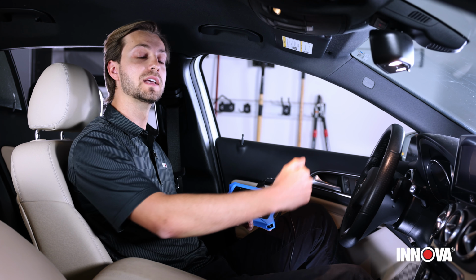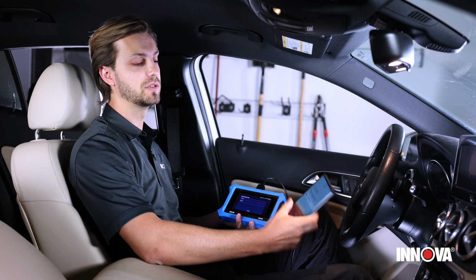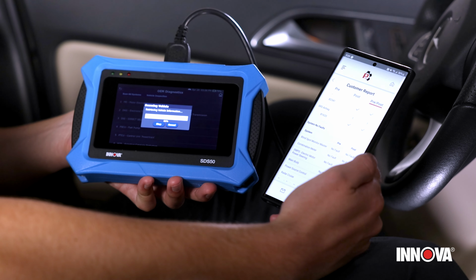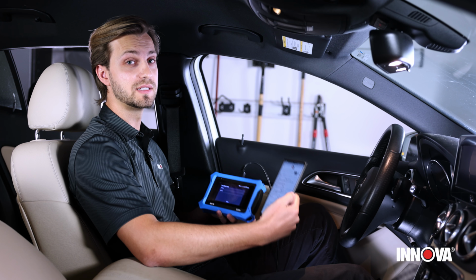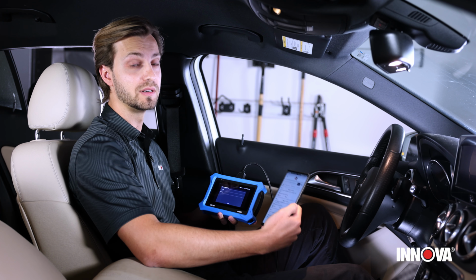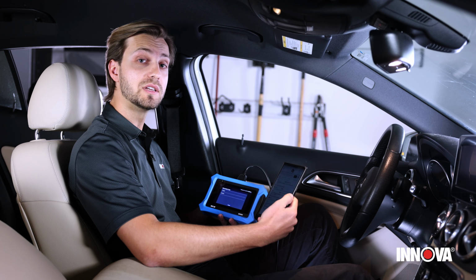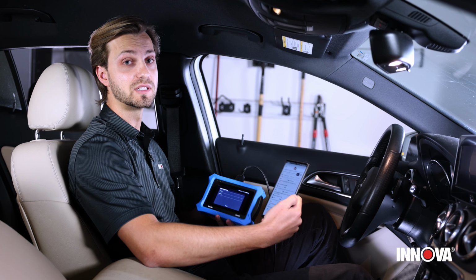So once you actually scan from the tool itself, what I'd like to introduce is the all new Repair Solutions Pro app. And what this app allows you to do is upload your reports from the tool to the cloud and be able to view them from whatever device you're working on. What I really want to showcase is the ability to show the pre and post scans directly next to each other in a comparison chart. So that way you can show your customer, shop advisor, friends or family, basically all the issues that were going on in the vehicle when you first got it, and then everything that was fixed once you worked on it.